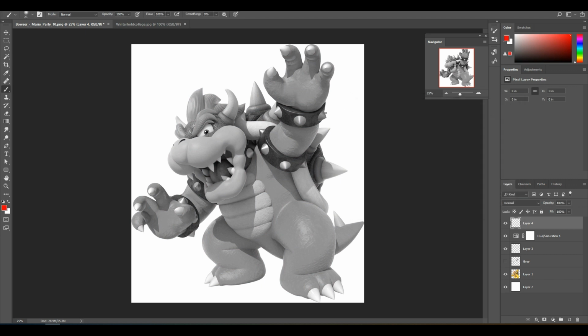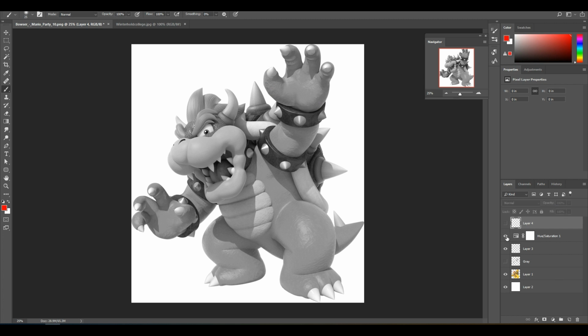We can see here that we have dark tone, and then we have mid tone, and then we have light tone. So having different variety of tones will bring some contrast to your art piece.